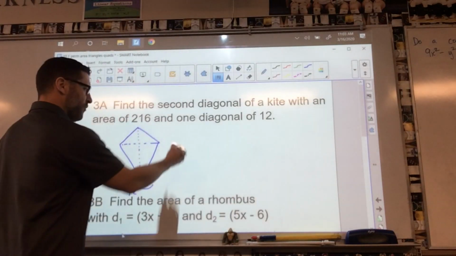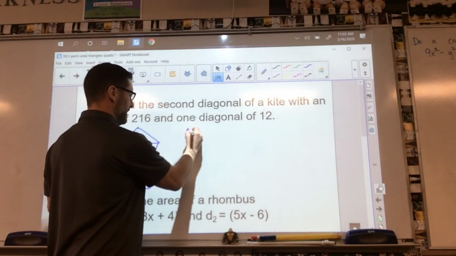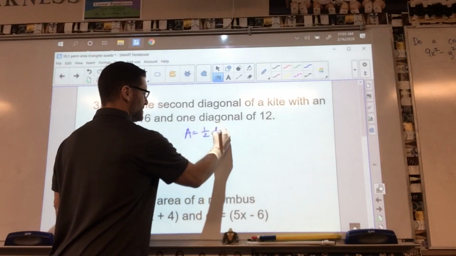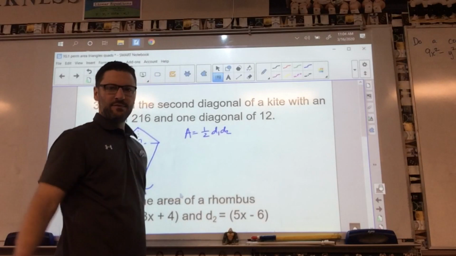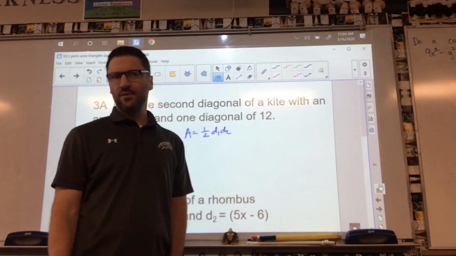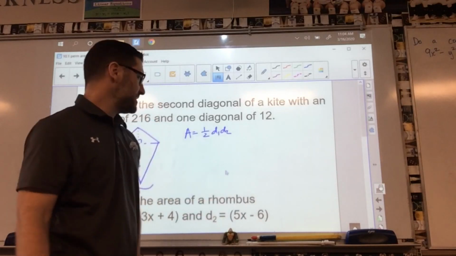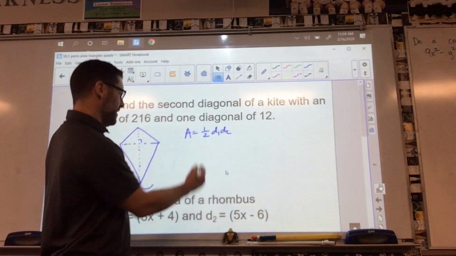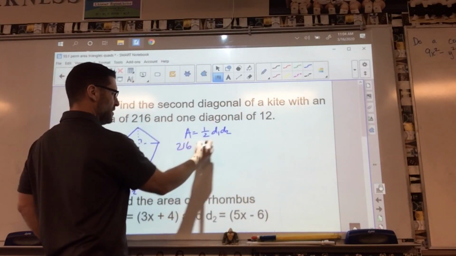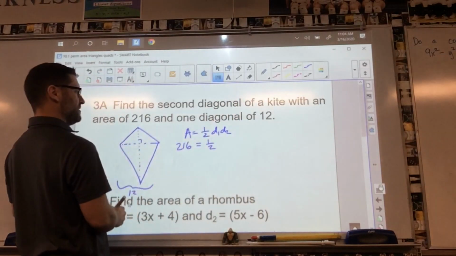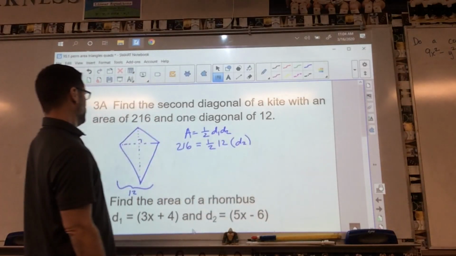Okay, so formula. I hope you went and found it. And the diagonals of a kite are perpendicular. So we use this formula, perpendicular diagonals. It's 1/2 d1 times d2. And a lot of people will put plus in there. That's a common mistake because they see the area of a trapezoid formula and there's a b1 plus b2, and it's not that. It's d1 times d2. And now I'm going to plug numbers in. So area is 216, 1/2, and one of the diagonals is 12. And the other diagonal, d2, I don't know.